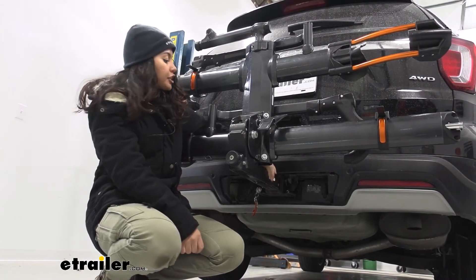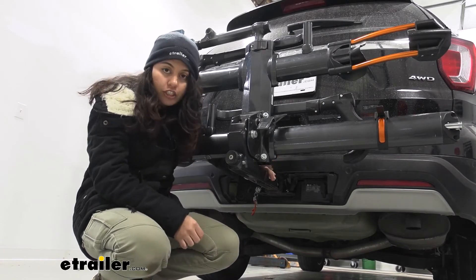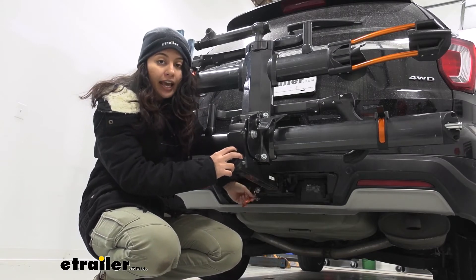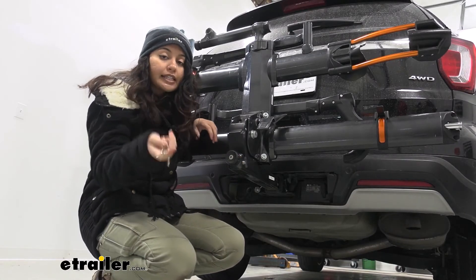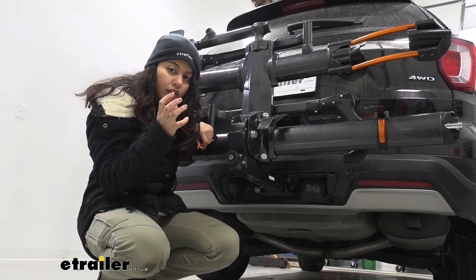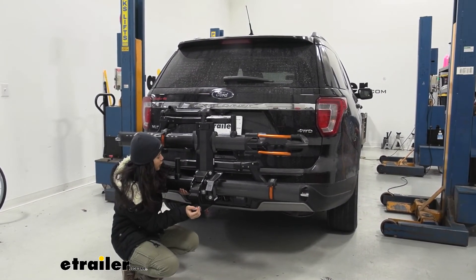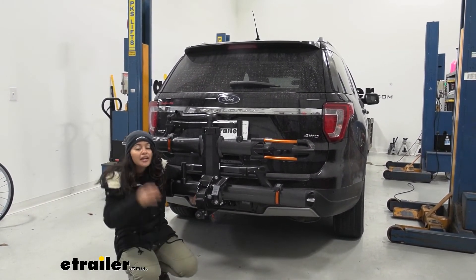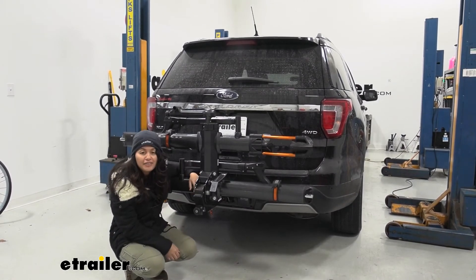This bike rack has a 2-inch shank, which fits right into the 2-inch hitch receiver, and it's a tool-free install. Once you pop it in, you don't need any wrenches or tools — you tighten it down with this knob. It does include a hitch pin and a lock, and that lock is keyed alike to the cable locks you find at the end of each of your trays, so you only need one key to access everything. When you tighten this down all the way, it extends a ball cam inside of your hitch receiver, creating an anti-rattle effect. Let's do a quick shake test — shaking the bike rack to simulate road movement and vibration, you can see how I'm really just moving the car at this point. That shows it's a really secure fit between our bike rack and our vehicle, making for a smoother ride for our bikes overall.